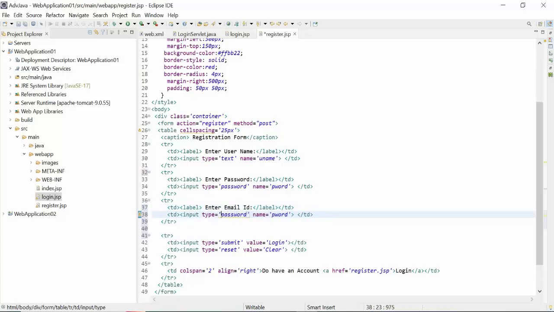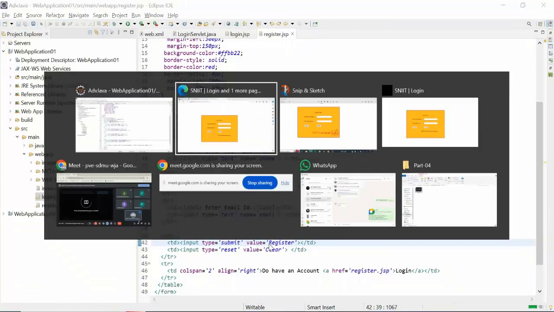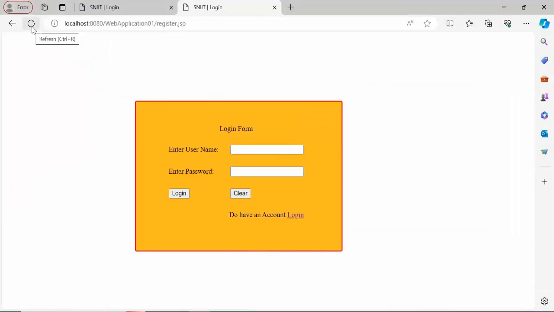Here I can say email. The type is text only, text format, and the name is email. The name is what allows the servlet to read the value from this control. Okay. So here instead of taking login, I will change it to register. I will take it like this. Now we can change the complete appearance of this registration page. See that registration page, username, password, email ID we are entering.